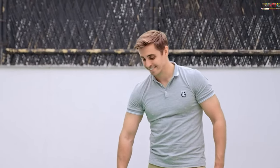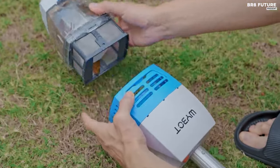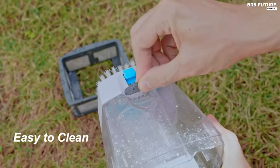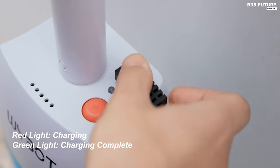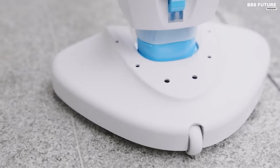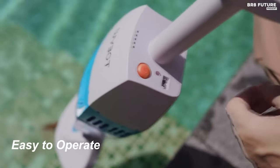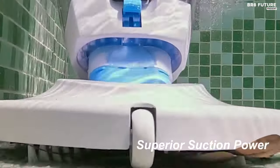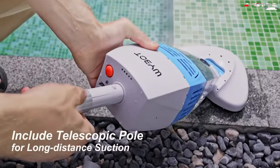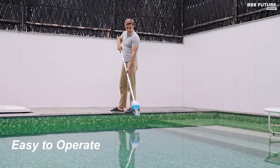Designed for durability and longevity, the Heisen 100P features a large 2600 mAh rechargeable lithium-ion battery providing up to 60 minutes of run time. A quick recharge time of three to four hours via the included power cable ensures uninterrupted cleaning sessions. With user-friendly features like a removable vacuum head for versatile cleaning and suitability for various water bodies including spas, hot tubs, and both in-ground and above-ground pools, the Why Bot Handheld Pool Spa Vacuum offers convenience and performance. Priced competitively at $149, it comes backed by a one-year quality assurance guarantee.